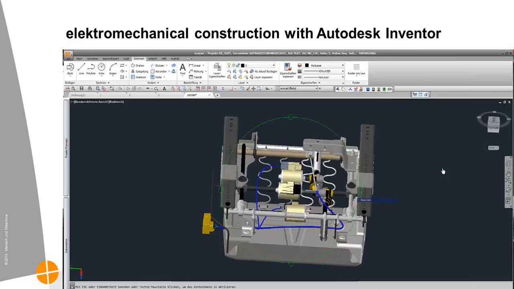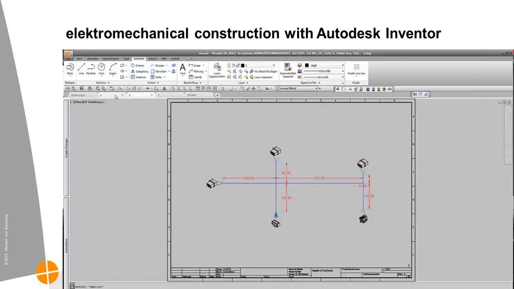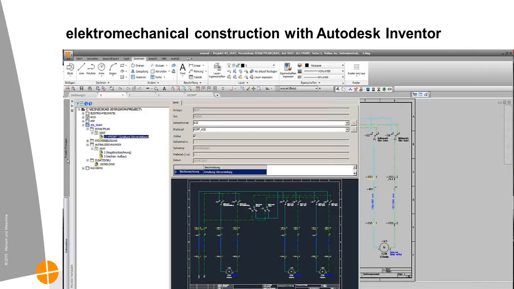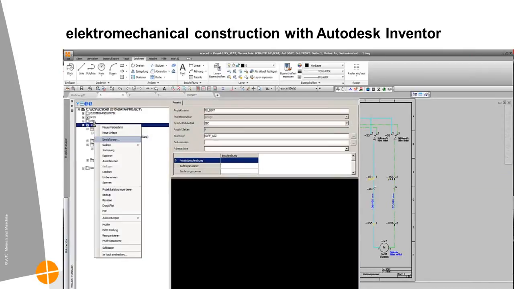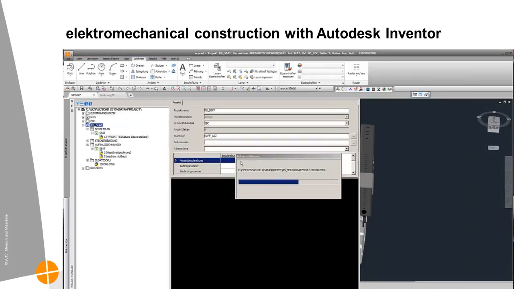Okay, that's for that. And another thing is we want to export the whole documentation to PDF. It's an intelligent PDF file. So we have here our own PDF export, which is absolutely intelligent.